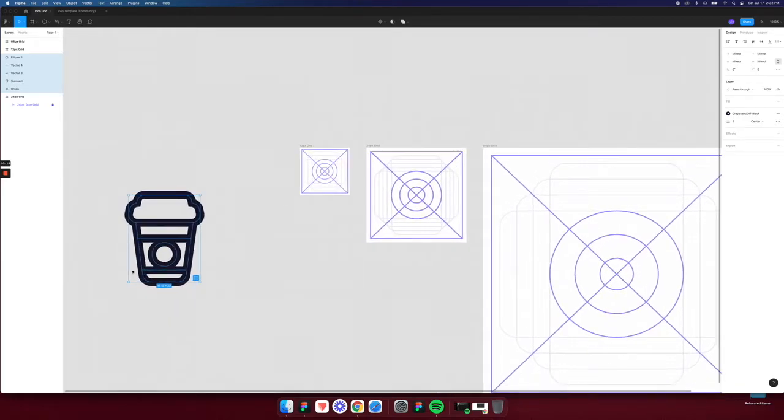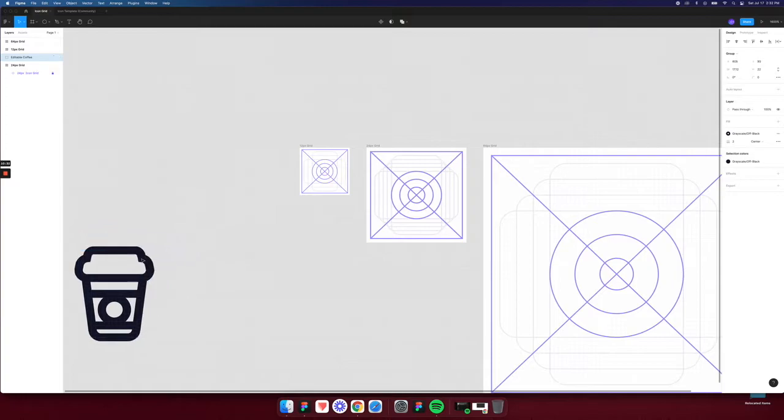And I'm going to group it by going Command G. And I'm going to call this editable coffee. And that's important, right? Because I have all the shapes. If I want to go and modify that, even this combined shape, I could undo that, right, and make modifications if I want to improve the look. So I think it's important to always have a saved copy version of an icon.